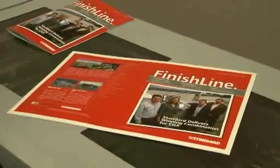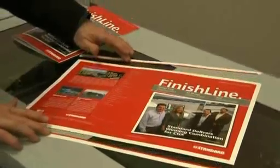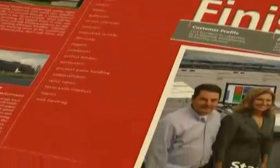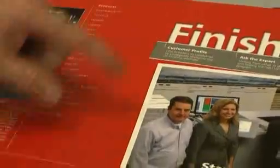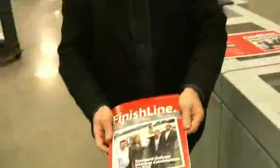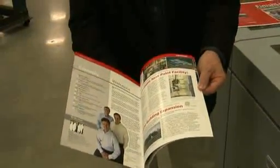FC-20A face trimming unit. The head and the foot, utilizing a unique rotary shearing system, will shear off the head and foot of the booklet, creating a bleed trim at the head and foot, and at the same time our rotary cross creasing unit will crease the sheet so that when the sheet is folded, even on this job which is digitally printed and cross grain, there's no cracking of the material, producing a booklet that is finished with full color bleeds on the cover and throughout the magazine. So let's begin that process.